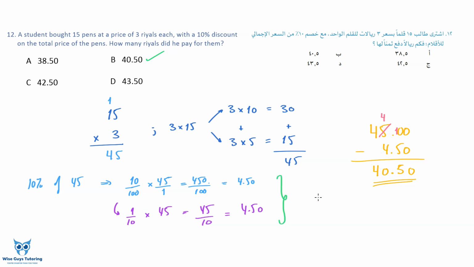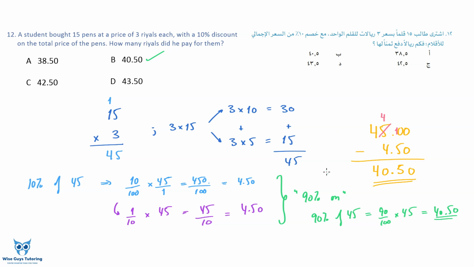If you're saying you want to take 10% off of something, that almost means it's 90% on, if that makes sense. 10% off means it's 90% on. And if you want to find out 90% of 45, well, you do the same thing, right? 90% of 45 just means you're going to do 90 over 100 times 45. And if you do these multiplications, you will certainly get the same answer.